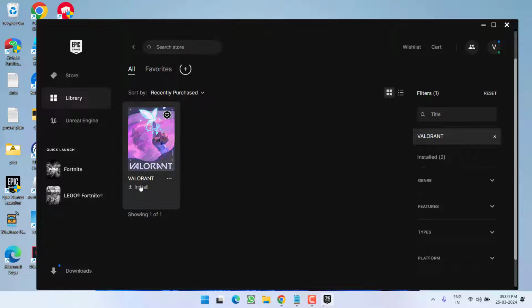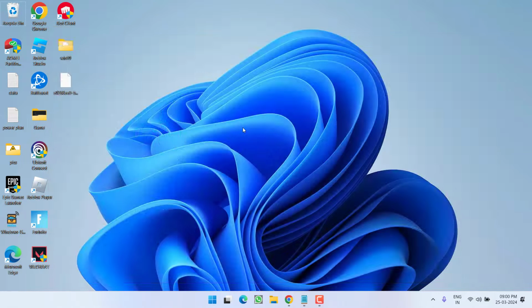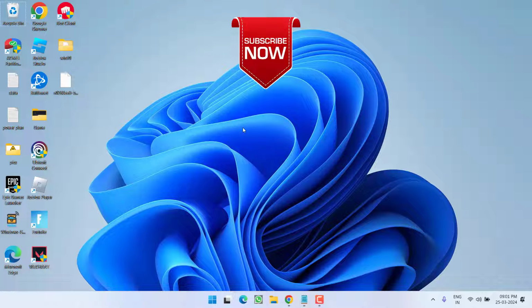Download it right from here and install using the Epic Launcher, and the Valorant game will be completely installed in your system using this Epic Games Launcher. And in turn, it helps you fix this particular error. And in the meantime, in the next 1 or 2 days, the server from the Valorant end will be completely fixed and you can then normally log in using your Riot client.